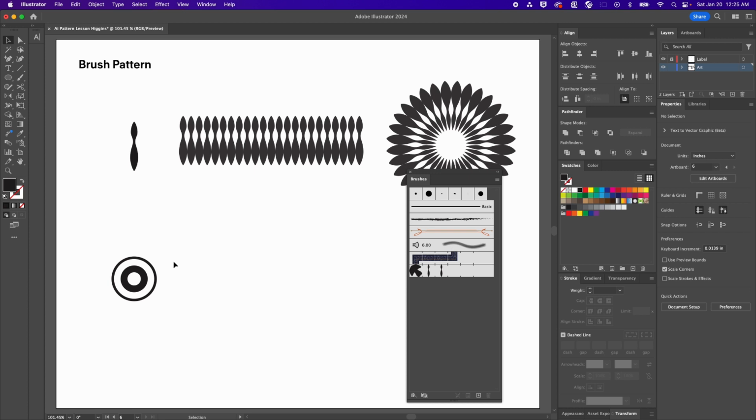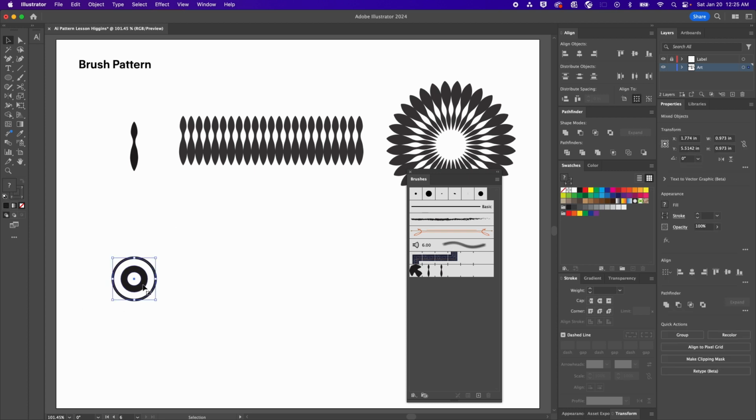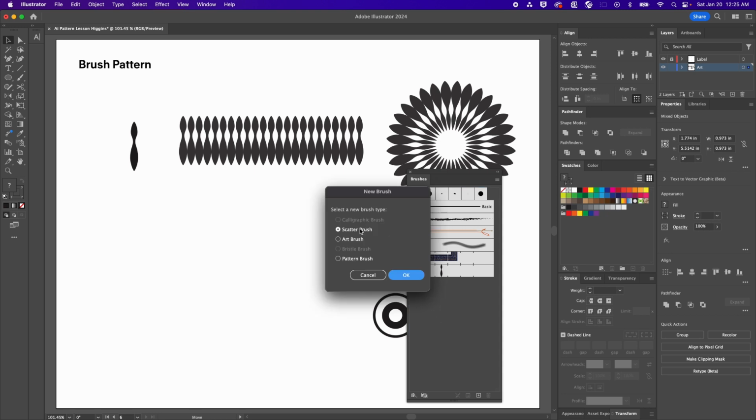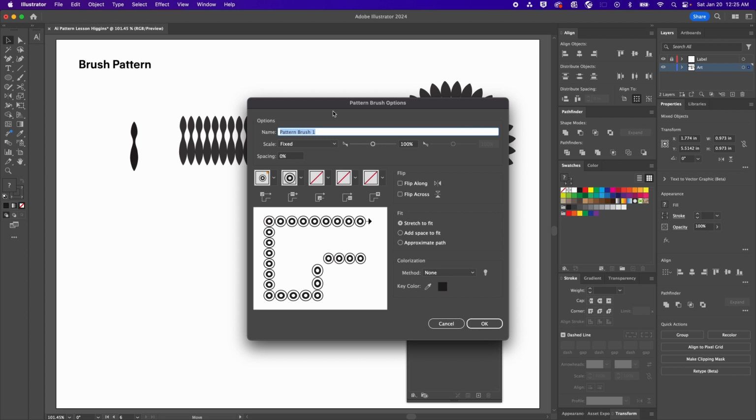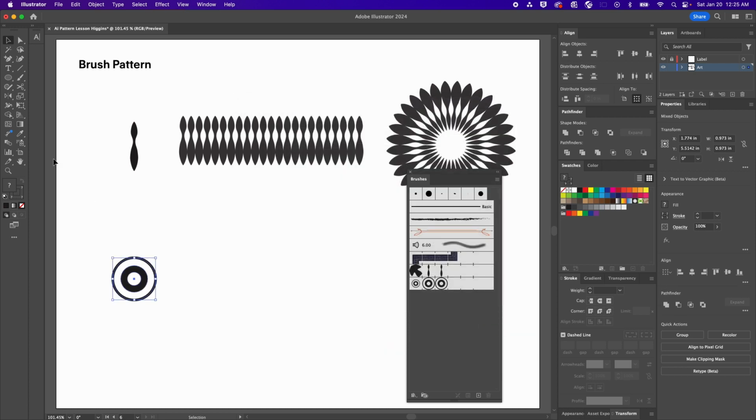Great, so now let's turn this into a brush. So let's select it. We're going to do the same thing of click and drag it in. We're going to select pattern brush, click OK. I'm going to call this pattern brush 2. And let's do method tints again and click OK.